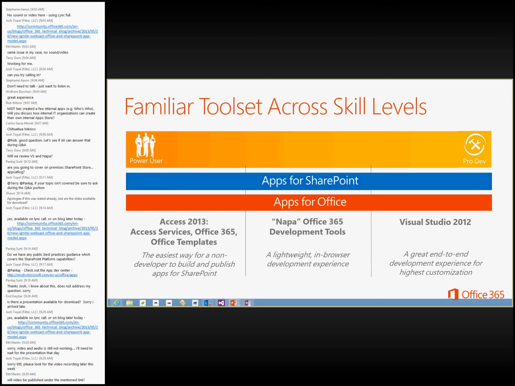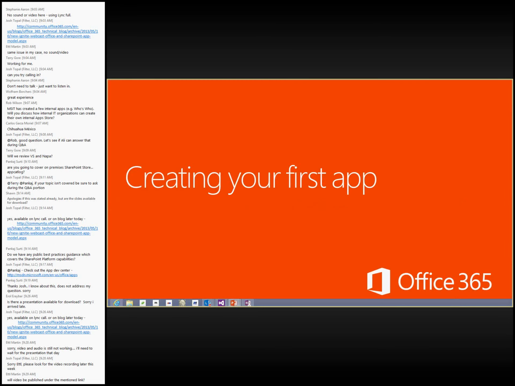And then towards the right, we look at the spectrum from an IT pro or a pro developer perspective. He or she is going to have the Visual Studio tooling made available, and I showed a demo of that very quickly for them to be able to build solutions as well. So on that note, when we talk about creating your first application, one of the things I like to leave behind for folks to seriously consider is go to dev.office.com, spin up your free instance of an Office 365 tenant. In that O365 tenant, you have the capability to build out or add the Napa tools.